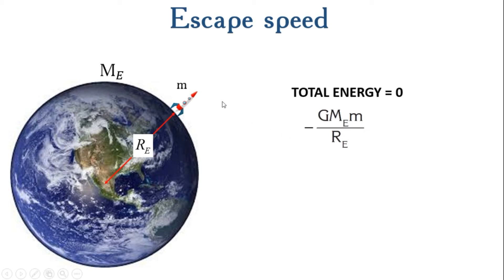This gravitational potential energy is negative. It means this rocket is bounded to the earth and it cannot move now. So to make this equation zero, we should give some kinetic energy to this rocket, which is 1 over 2 mass of rocket times speed square. Now we have an equation. When we take this negative potential energy to the other side of this equal sign, we have the equation, which is kinetic energy of the rocket is equal to gravitational potential energy.